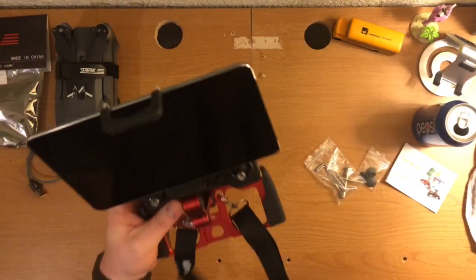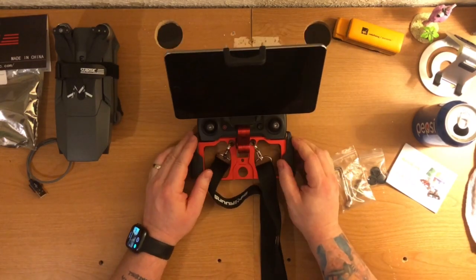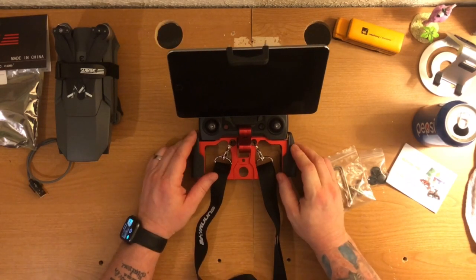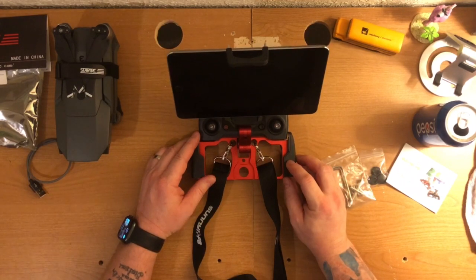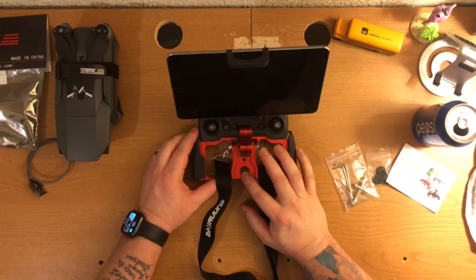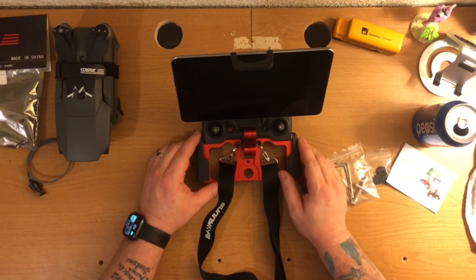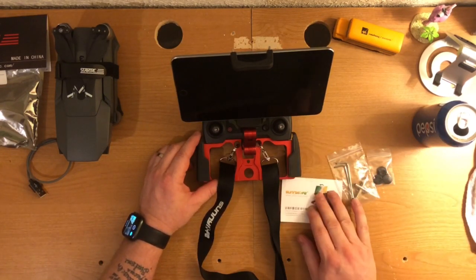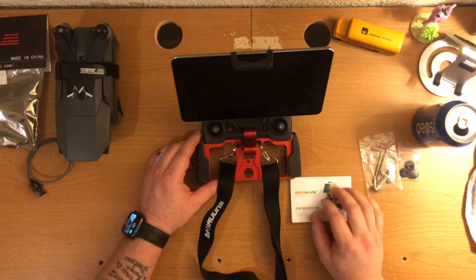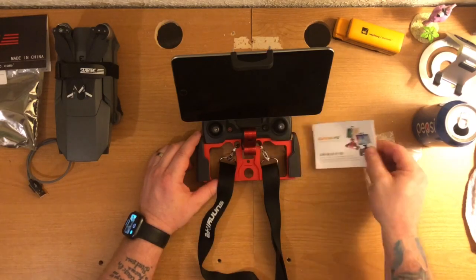So anyway, guys, I hope that helps you make any kind of a buying decision. I was looking at the MavMounts, and they were just a little bit too much out of my price range. I just really didn't want to spend that kind of money. So I was looking around. I still wanted an anodized aluminum just for the build quality and the lightness of it. And I happened to find this. There's about 6 or 7 different kinds of this exact same one on Amazon. But I would recommend just getting the SunnyLife. And actually the funny thing about that is the one I ordered actually said Teener, T-E-E-N-E-R, or something like that, but it came in as the actual SunnyLife.